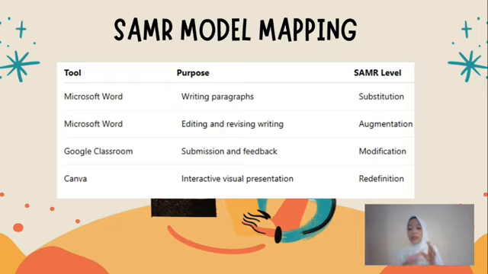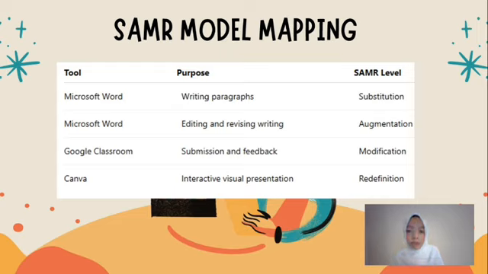At the modification level, Google Classroom changes the way assignments are submitted and assessed. Students can upload their work online and receive direct feedback from the teacher. So this creates a more interactive learning process compared to traditional paper-based assignments.